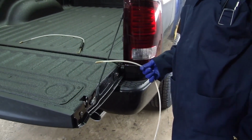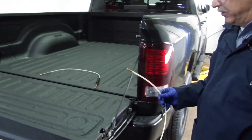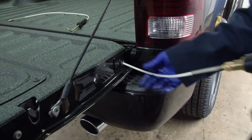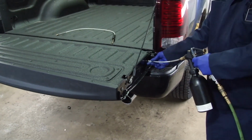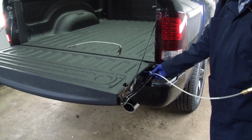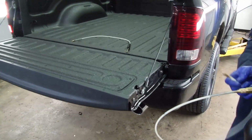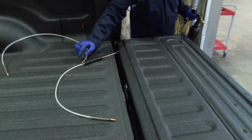On pickup trucks, it will be necessary to rust-proof the tailgate, and we'll use both wands to do this application. On the side of the tailgate, you'll find a hole. Feed the long wand in to its complete length. Begin spraying, and then slowly withdraw the wand. Then we'll switch over to the short wand.